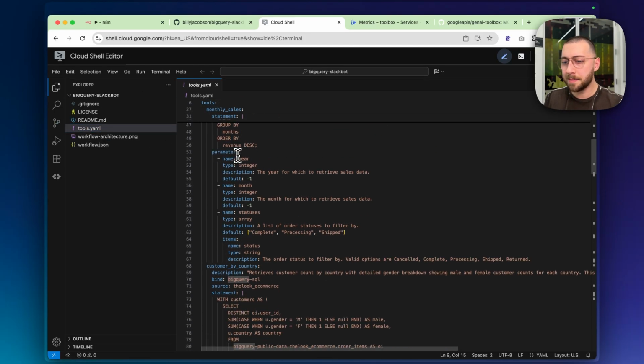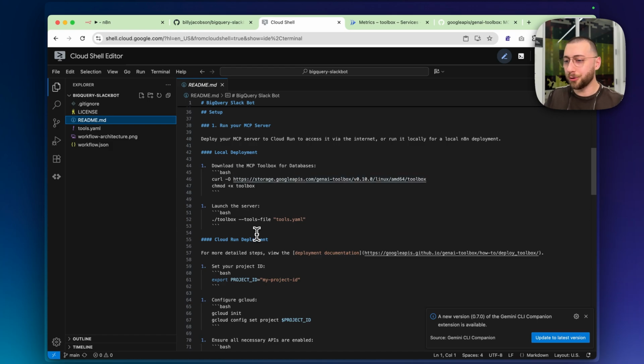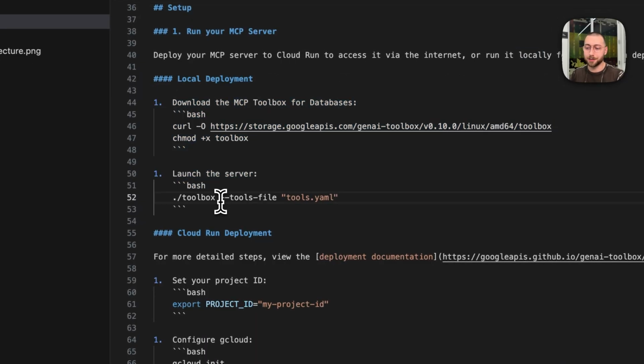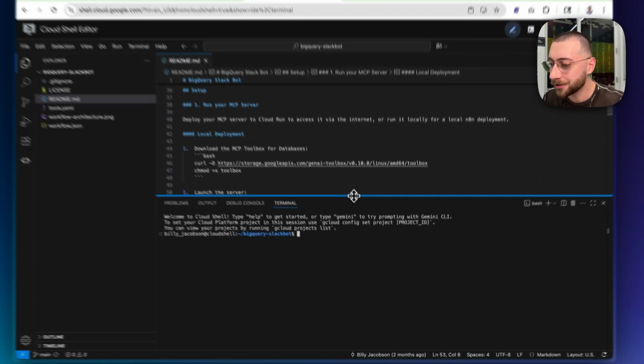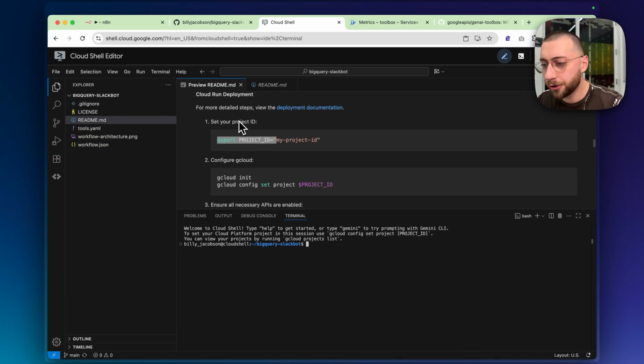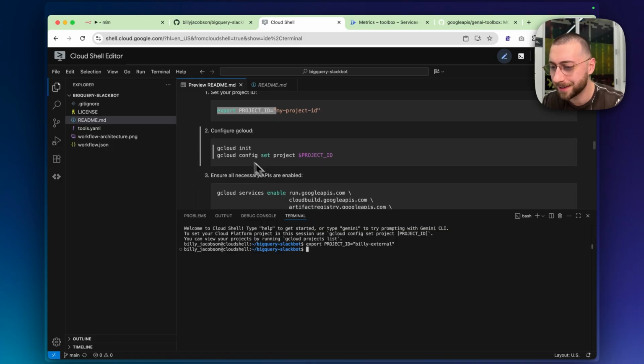Great, I've got this tools.yaml here, and I'm going to go through, actually have the instructions on how to deploy this MCP server to Cloud Run. Also, if you're doing n8n locally, you can just do a local deployment of this, and it's just 2 commands. So much easier. I will go into my terminal. So we've got a few steps to go through, and I'll talk you through each one. We're going to set the project ID. This will make all the commands easier to run because I have the project ID coded in so it can be adapted as you're going through this.